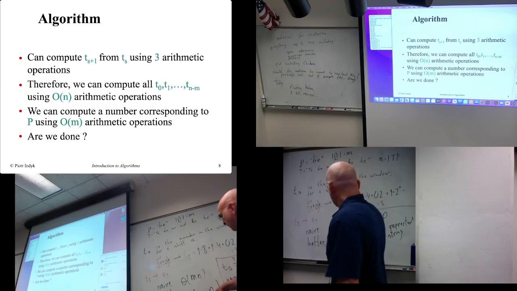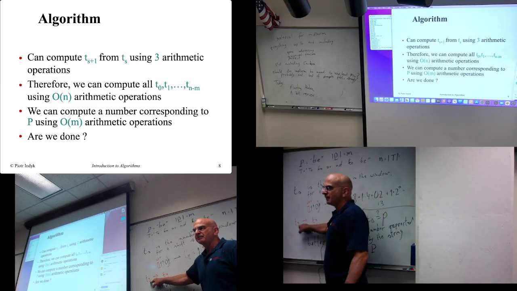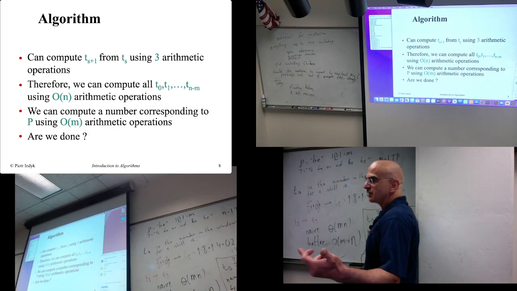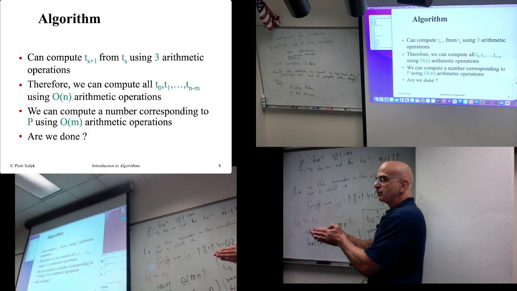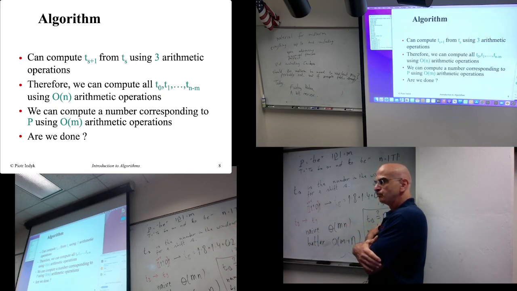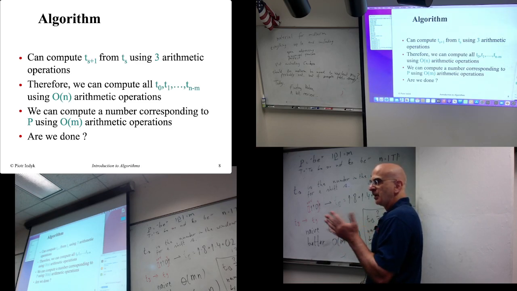Well, so far, this was just a number, a value. P is just a value. I did just a binary representation of the pattern. These are two numbers, and I called a compare operation. If we compare as strings, then we have to check each character. But since it's a number, it looks like it's constant, and I don't need the hashing so far. I mean, I'll need the hashing, but first we need to express what the issue is with this algorithm.